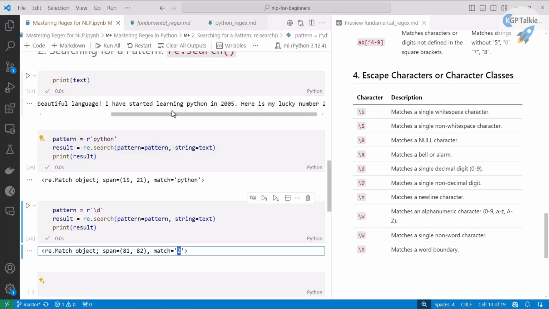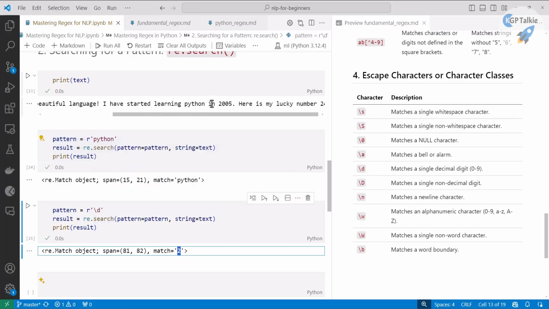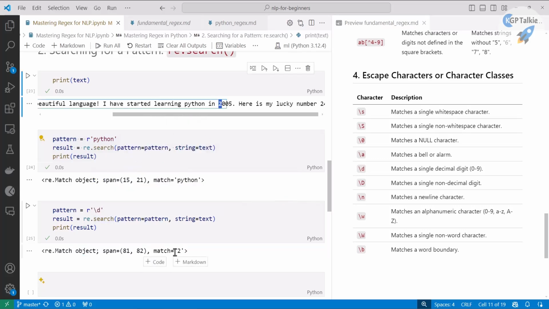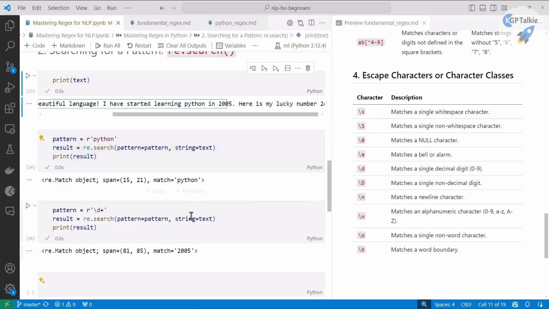Why is 2 matching? With re.search, it is going to find the first match. So here I see that my first match is 2, that is why it is printing this. But as soon as I put a plus here, then it is going to find the first match with continuous digits. But still it is not able to find the second match, that is the 24. So for that we have another method that we will cover later on, but for now let's go ahead and see how you can match a single group.